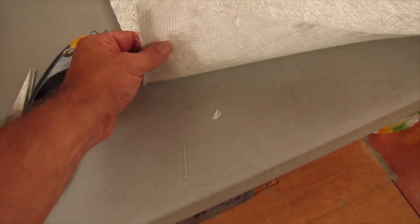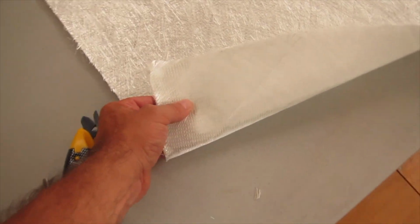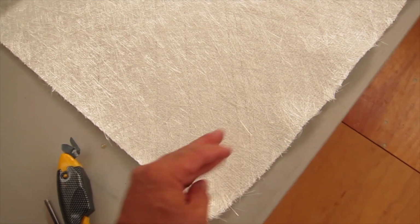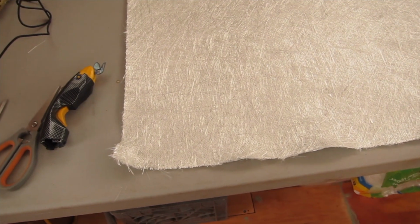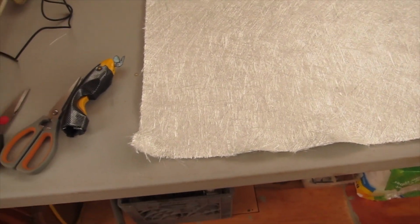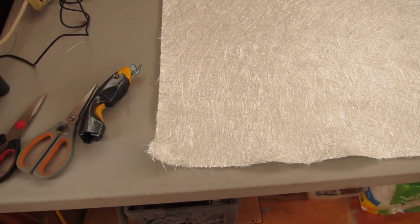And then this is the fiberglass I'm going to use. It's called 1708. It's got a chopped strand on the back side, and it's a biaxial pattern on the main part of it, and it's pretty thick stuff. I've never used this before, so it's going to do 2 layers, but I think 1 layer is going to be good enough for this. Got to remember that the piece I'm fiberglassing over wasn't even fiberglass from the factory, so I just want to protect it, and I want to tie it into the hull and the existing fiberglass around it. So I'm going to get some rough measurements and start cutting.